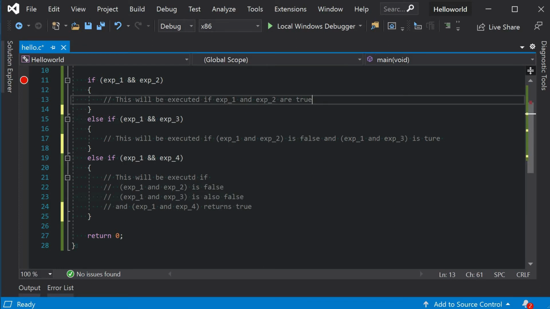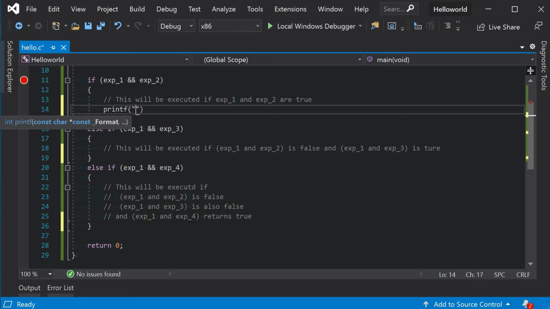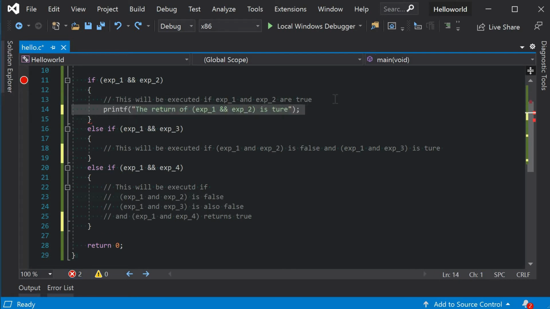Inside each if condition, I'll add a printf statement. I say this to say the return of expression 1 and expression 2 is true.